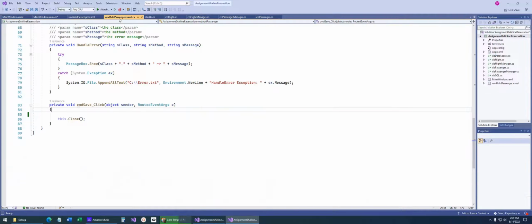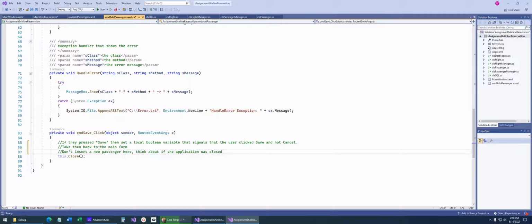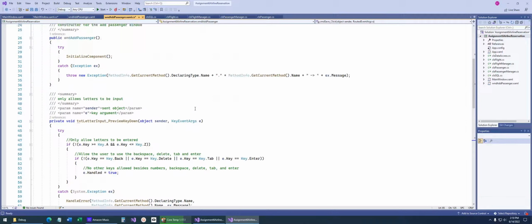So a better way to do that is to not actually insert anything on this window. Instead, we just need to know if they actually wanted to save this user's information or not. Go back to the main window, and then we can force them to select a seat. So again, if they press the save button, then set a local variable behind this window.